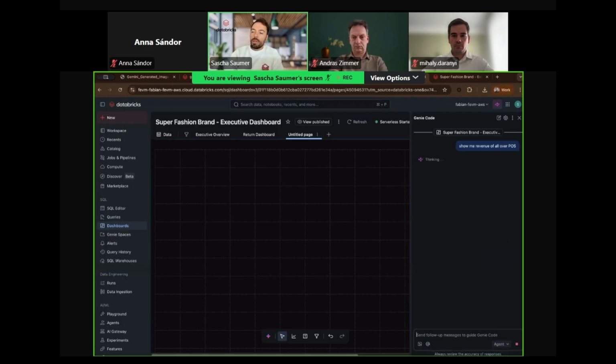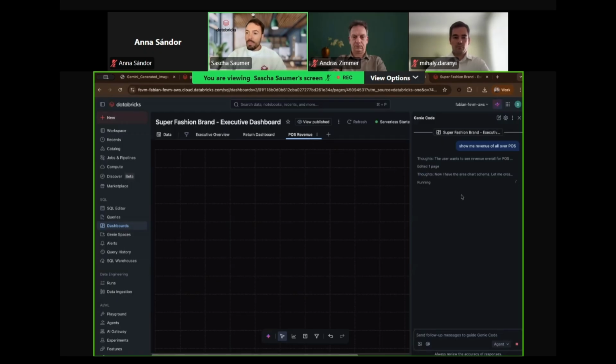So it would understand POS means, in my case, point of sale, which you saw in the text if you were quick in reading. And now it is basically wrangling the data set that is behind this report. It could also extract data from other parts of the Unity Catalog, everything that is available there, understand what I mean, try to map it to the data it has, and then try to create visuals inside of this chart. So you can already see it understood, okay, I want to do some POS revenue. So it renamed the page.